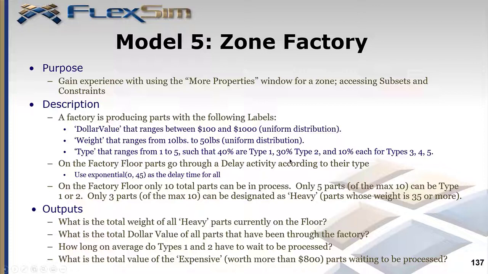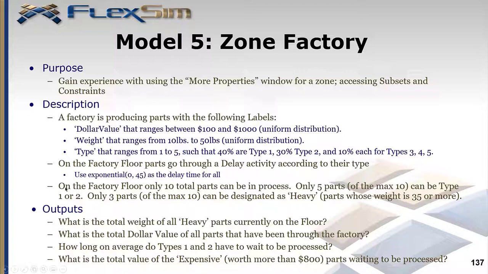And mostly that part is to get some additional experience using the decide activity. I just want to get you guys some more practice using the decide options. And so even though all the delays are going to have the same delay time, the same distribution, it's fine. Just create the 5 separate delays, 1 for each type, and then use the decide activity to route tokens to the correct delay for their type.